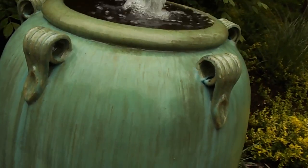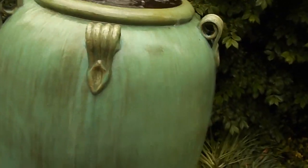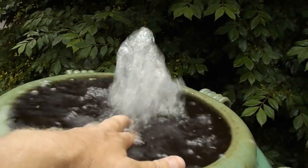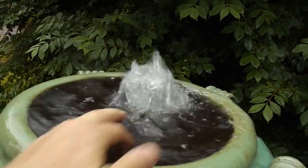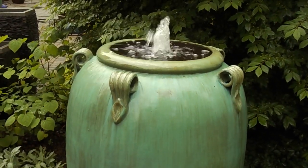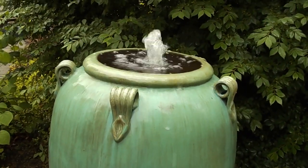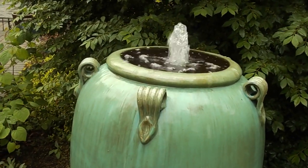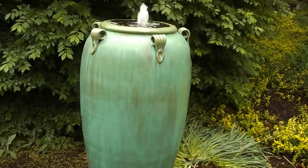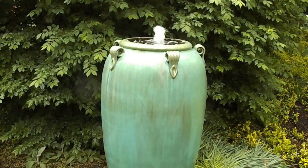Nice pleasant sound to it. It's not the loudest fountain, but those are things you can play with too. You can go to a bigger pump and shoot that water higher. Right now I'll stick my finger over it and make it shoot up higher — you can see that increased the sound. So a couple of different things you can do to increase the sound, but you may increase the splash. And if you increase the splash, you have to increase the basin inside. Those are all variables that we can put together for you. That's one of the most asked questions — about the sound — and that's something we can put together to give you as much sound as we can. Or if you want even quieter, we can do that too. Just let us know.